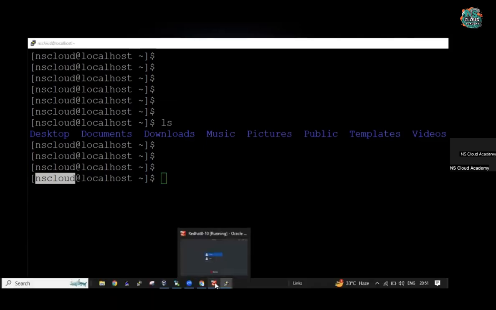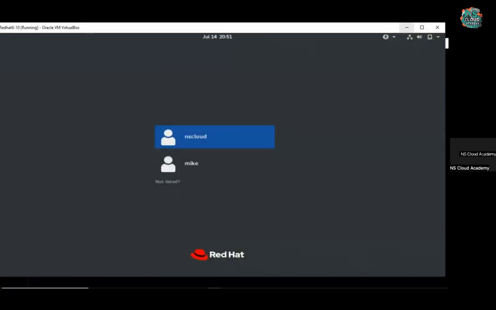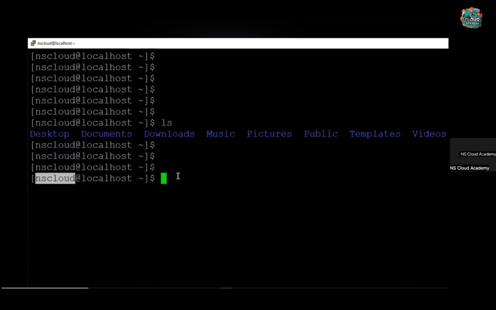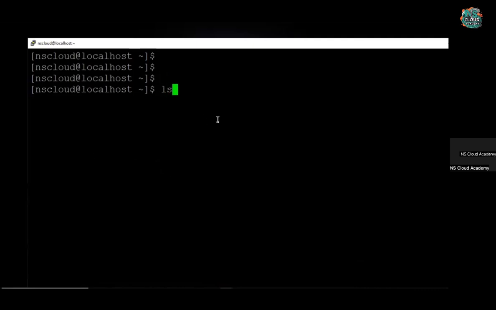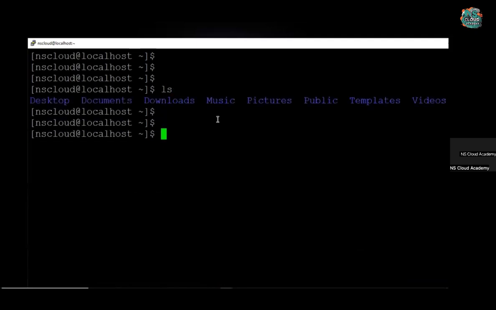Once you create the server, check what the IP address is, then minimize it and start accessing everything on the terminal, right? On this PuTTY, if you want to copy anything, let's suppose you want to copy this "download documents", what you will do is double click on it, and it will be selected, and once it is selected, it will be copied. You don't have to right click and copy, or press Ctrl+C or anything. It will be copied automatically. When you select anything, it will be copied, right?